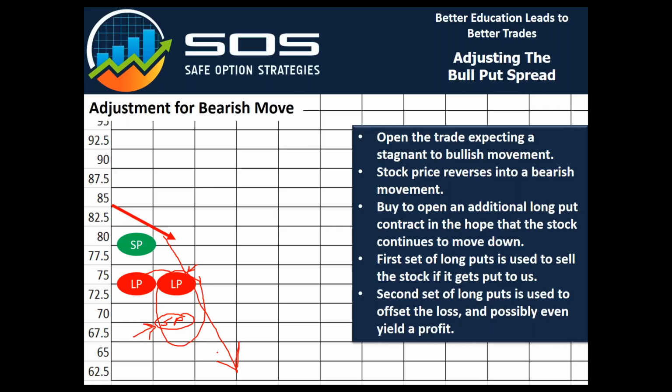Now, remember I said that this adjustment, when we add the protective long puts or add the additional long puts to the trade, is more to lessen the loss than to try and get profitable. Not that we wouldn't like it if we could get profitable, but it's more about lessening the loss. Well, that being the case, adding a bear put spread instead of just adding the long puts is not a bad move to make. I don't very often do this because I don't very often make this adjustment.